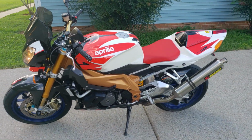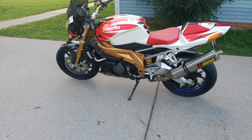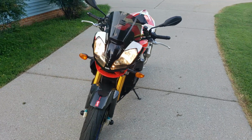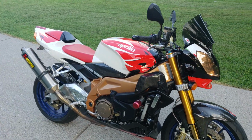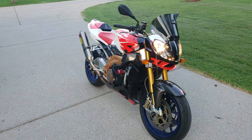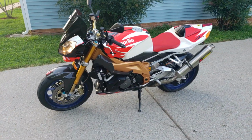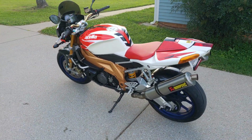Makes a fantastic commuter, fantastic on the track. Nobody will pull away from you, let's put it that way. The ease with which this thing will do 140 miles an hour is just simply breathtaking. While I've definitely considered myself to be more of an air-cooled kind of guy, this is definitely a great bike, and I'm glad I bought it. And I would highly recommend it if you're into Italian bikes. In other words, if you're cultured, this is the kind of bike for you.